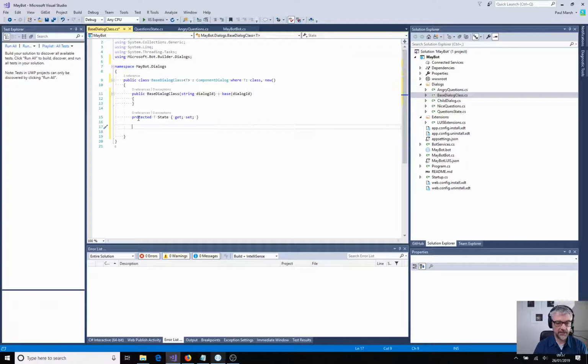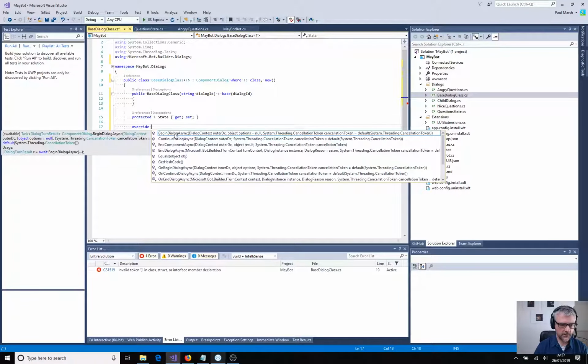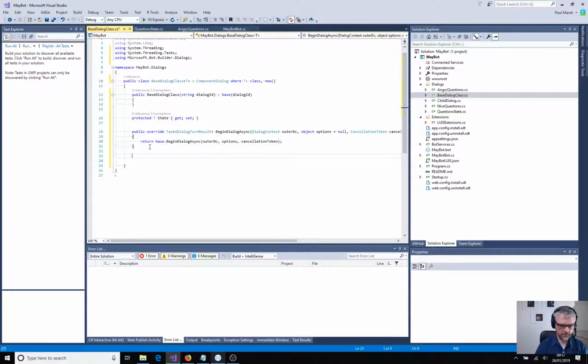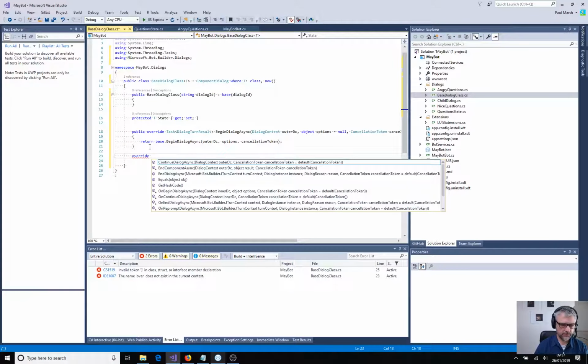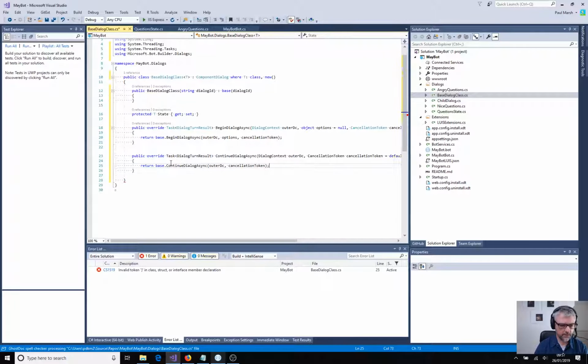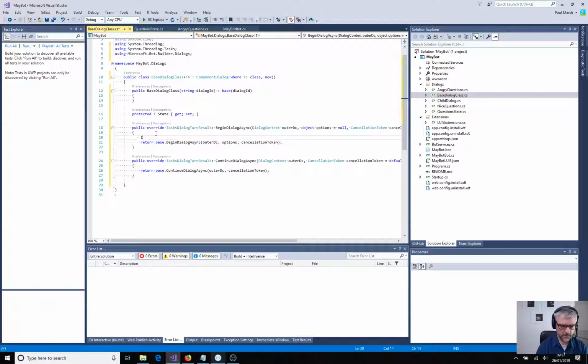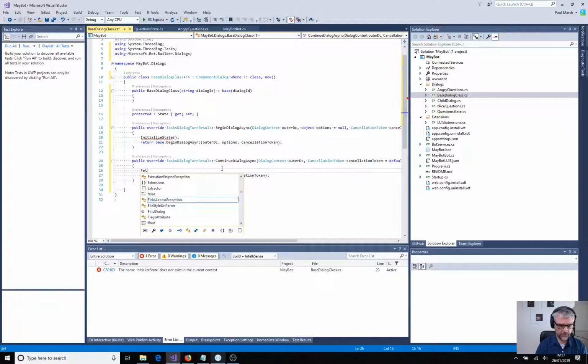So the trick to making it work like v3 is to do some overriding. We're going to override begin dialog, and we're going to override continue. When we start, we want to initialize state. And then when we continue, we want to fetch our state. Fetch state.